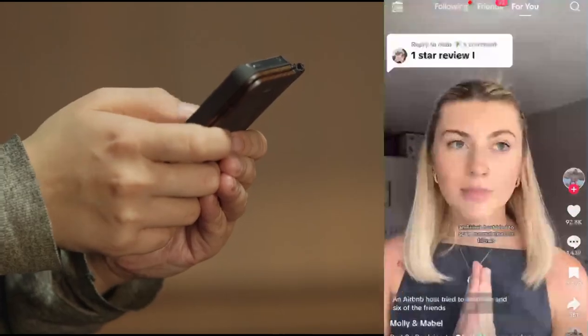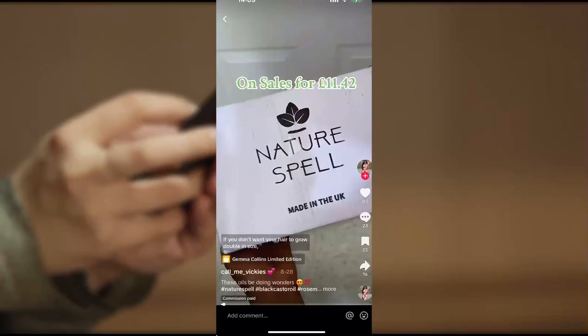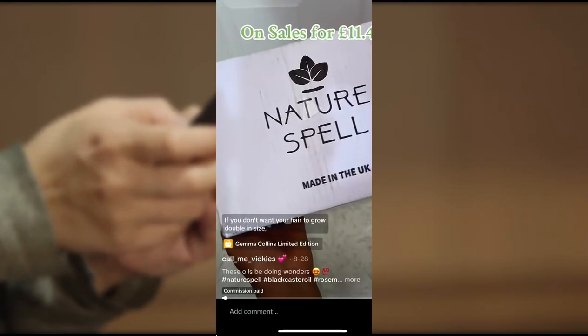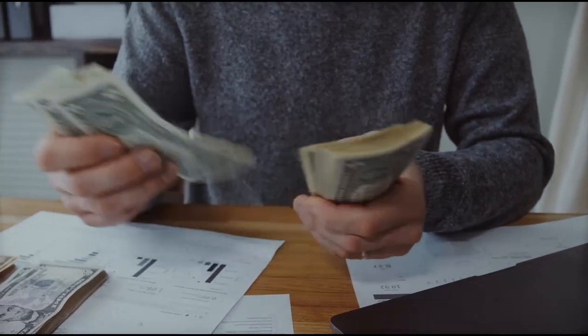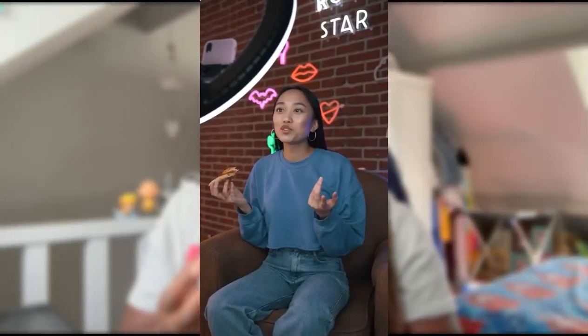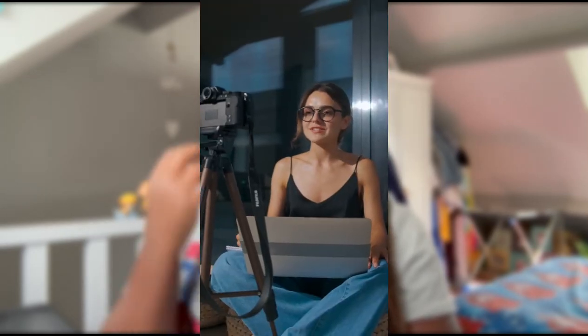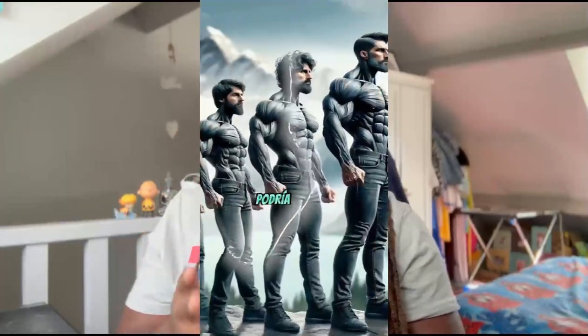Now, while mindlessly scrolling through your TikTok For You page, you've probably come across one of these videos where the creator has a product in their hand, they're talking about this product, and they ask you to use the link in the video to go and buy this. Whenever a viewer of these types of videos buys the product, the creator gets paid a cut of the price. And as you can imagine, views build up, especially on TikTok, and when views build up, the commission builds up over time as well. Now, what's even crazier is people are also doing this without showing their face by using AI generated videos like this example that I have shown you.